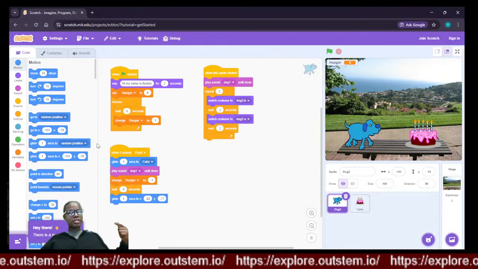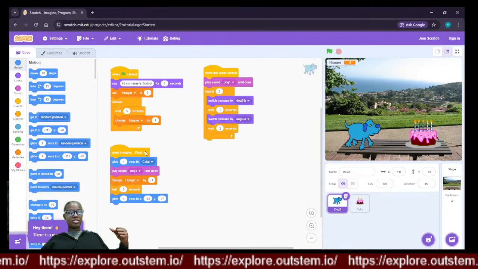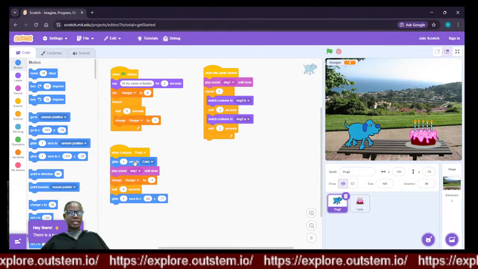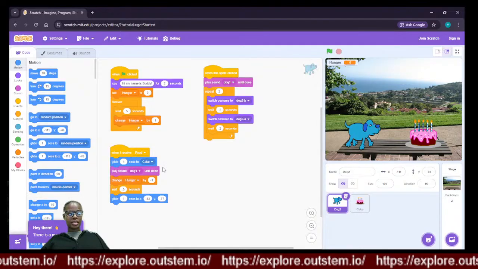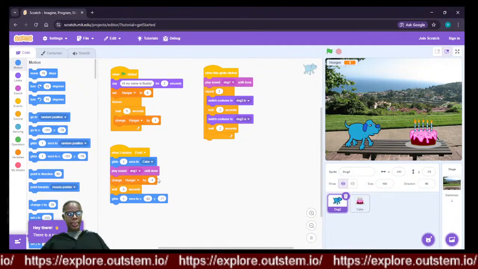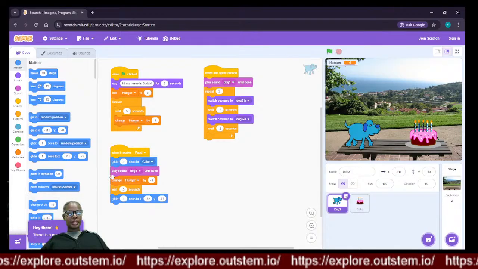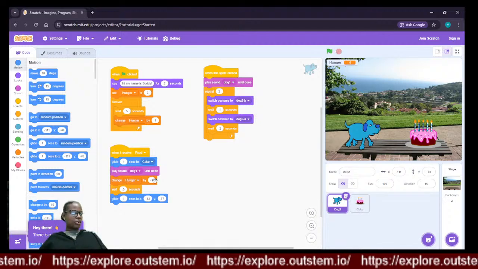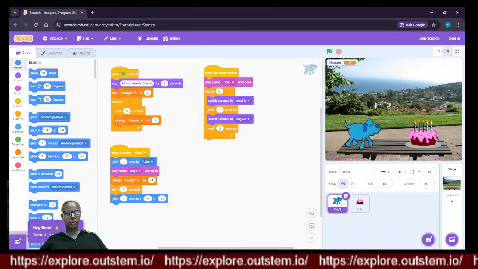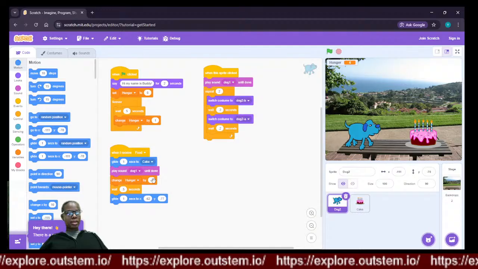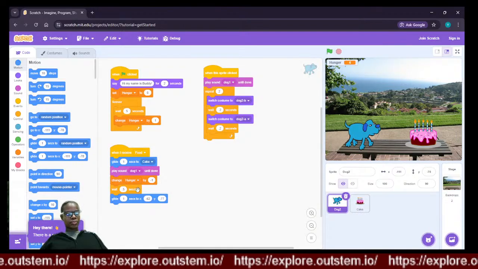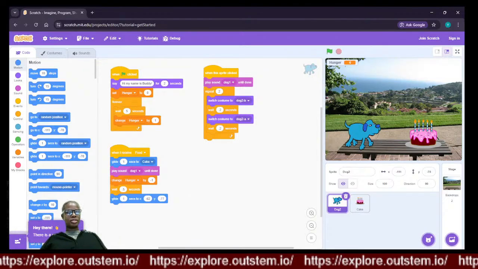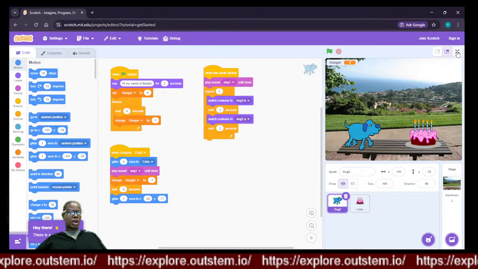Then when the dog receives the message that food is available, the dog is going to slide for 1 second all the way to the cake, and then it's going to bark. Because now the dog is at the cake, it's going to change hunger by -1. Once it changes hunger by -1, we're just going to wait for a couple of seconds, and then the dog is going to go back to its initial position. So now we can start the game.